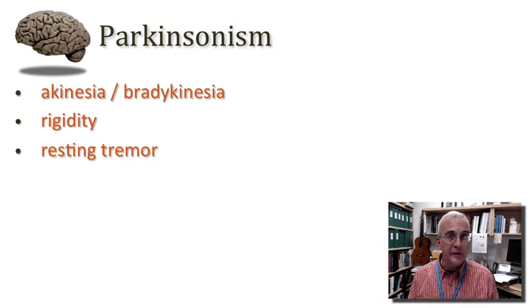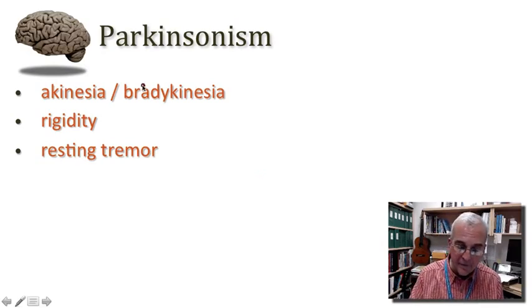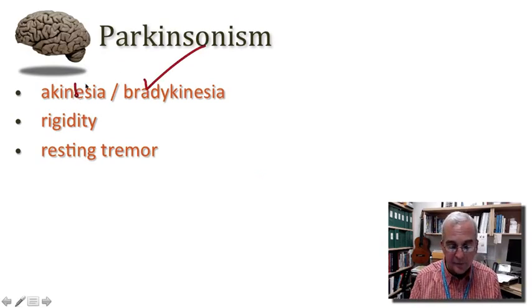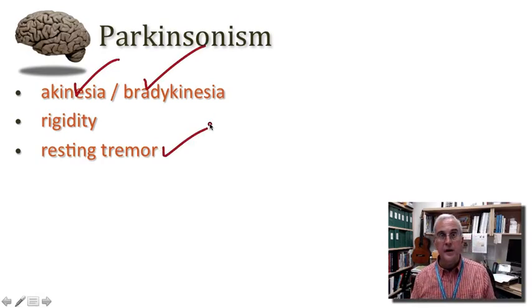Somewhat paradoxically, there is a resting tremor that's seen in Parkinson's disease, particularly in the hands. Sometimes this is called a pill-rolling tremor, as if the hands of the patient are trying to roll a pill in the fingertips. But sometimes the tremor can be a little bit more proximal and can be expressed at rest. So it seems somewhat paradoxical that we might have a slowness of movement or an absence of movement together with a positive sign like a tremor, but it reflects the activity that is disordered in different parts of the basal ganglia.